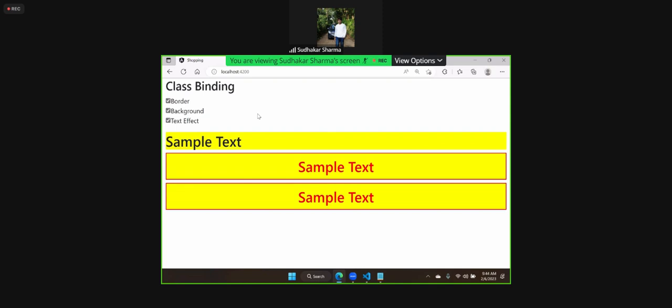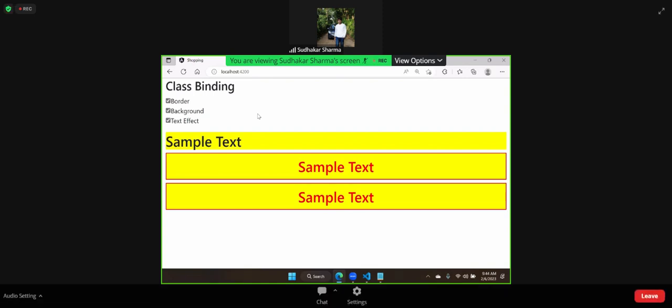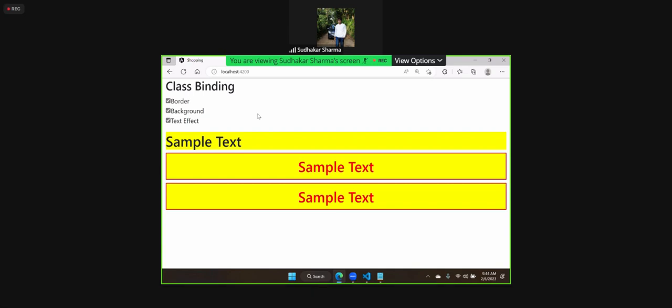Suppose you are filling a form and in a text box you entered a wrong value. The text box turns to red color. So if it is valid, then it turns to green. It changes dynamically. That's what we can do by using NgClass. But for that, you have to learn validations, then we can handle. Initially, it is working. We are changing the appearance dynamically.